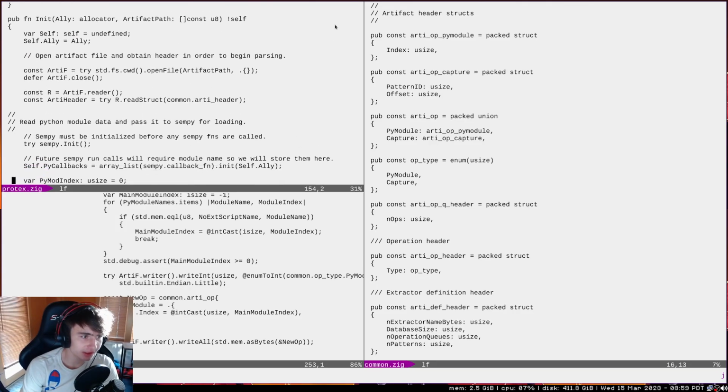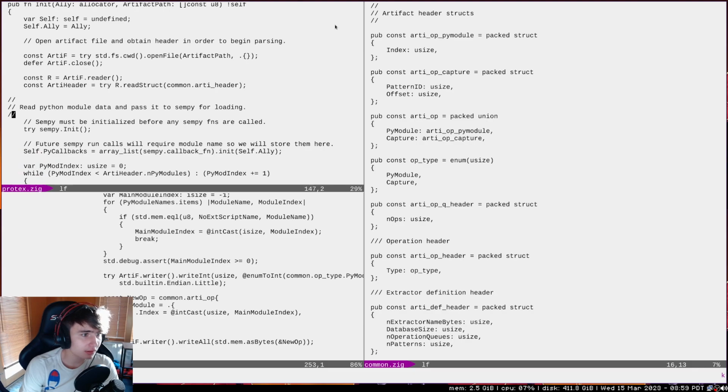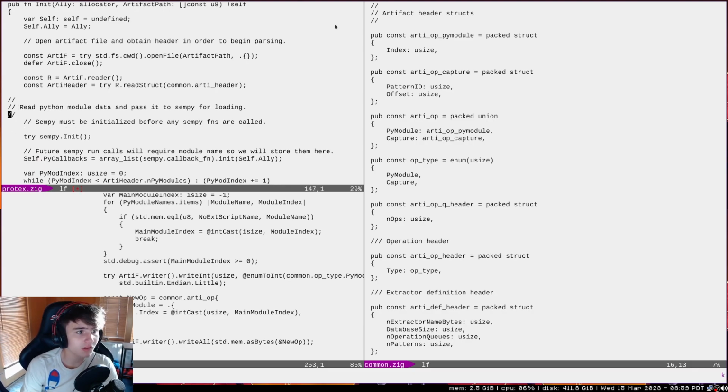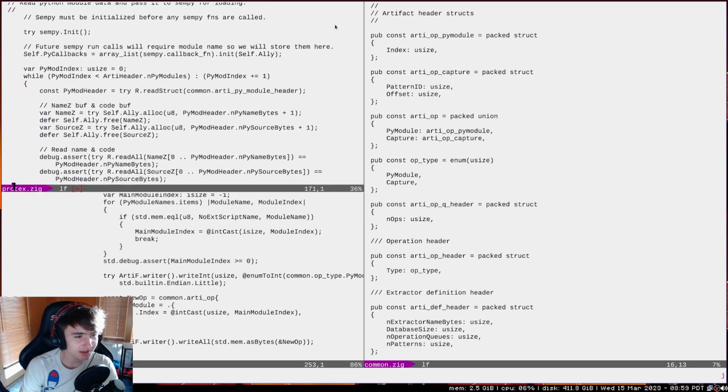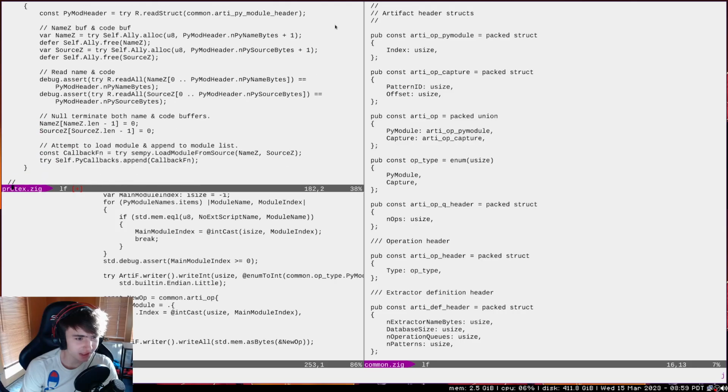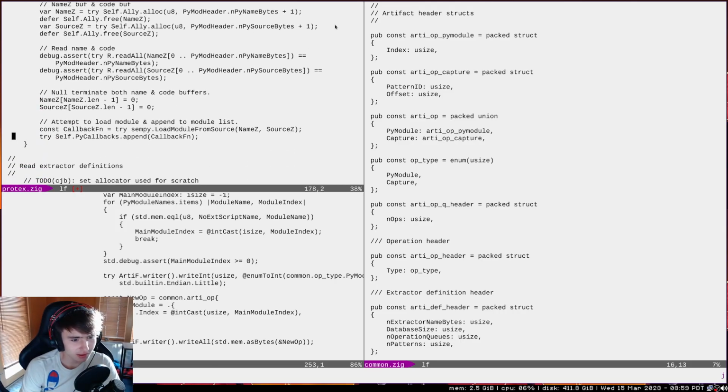So we're doing some Python module data initialization. None of our Python module stuff changed. What did we change though?